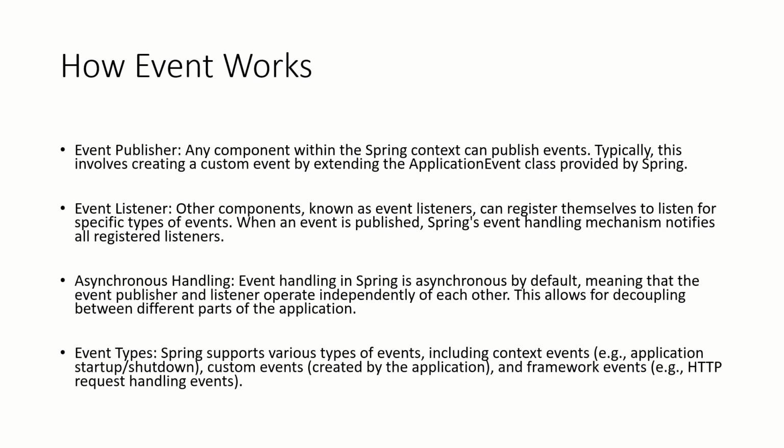Now the next thing is event types. Spring supports various types of events, including context events, for example application startup and shutdown; custom events, which we are going to create here, created by the application; and framework events, for example HTTP request handling events. So this is the simple workflow of event handling. We should have an event publisher, one or more event listeners, then how we communicate between publisher and listener, and what the different types of events are.